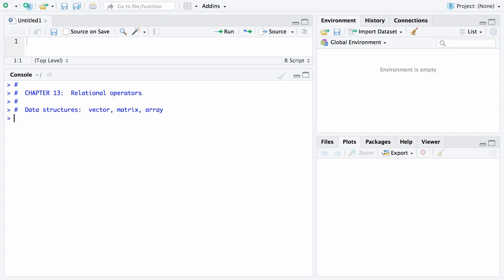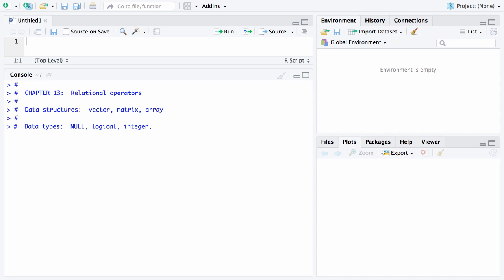Now the next question is, what are you going to put in those data structures? I refer to those as data types. The data types that we have encountered so far, going from the least amount of information to the greatest: the null is basically an empty data structure. There's nothing in it. That's followed by a logical, and logicals are true or false, all set in uppercase. The next is an integer, and the way you put an integer into R is you type the integer itself and follow that by a capital L.